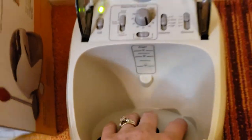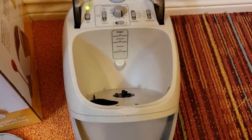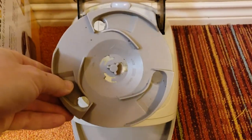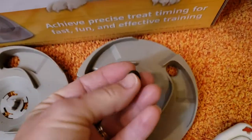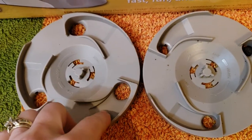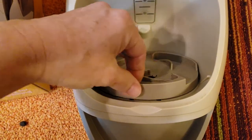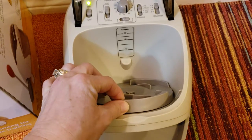At that variable setting it resets and repeats, which can take quite a bit of time to empty the machine — useful if you're trying to feed your dog a slow meal while you're at work, dropping treats into a crate, or occupying a dog in a kennel to slow down feeding. The discs are easy to install. Before inserting, check that your food size will fall through the hole. I'll go with the small disc — you just set it in, it fits only one way, and you click it in place.